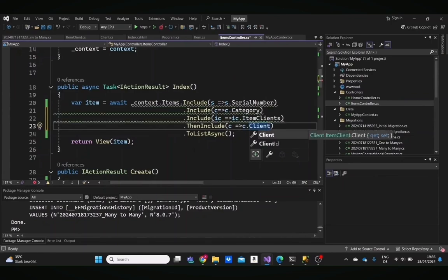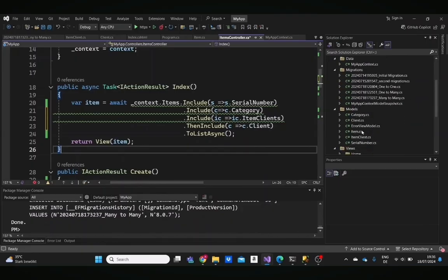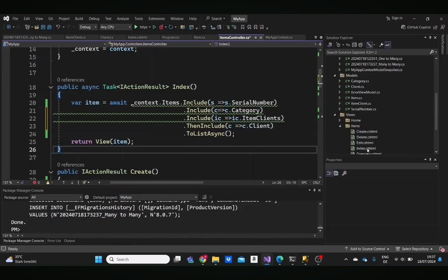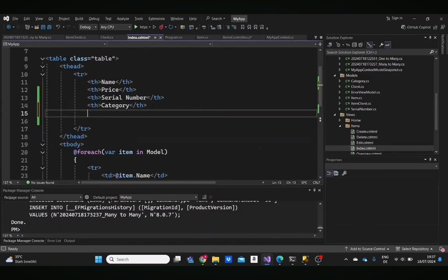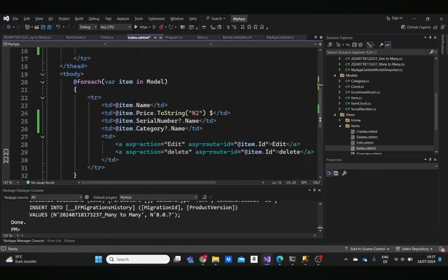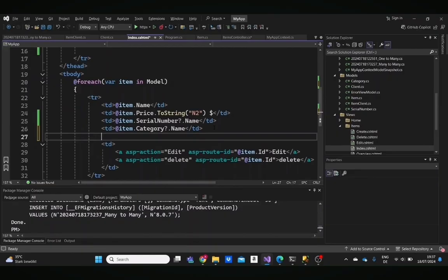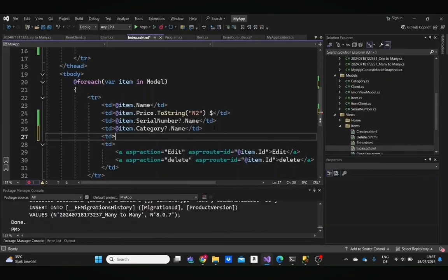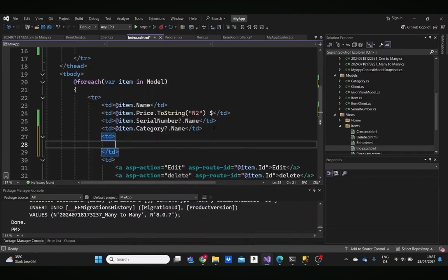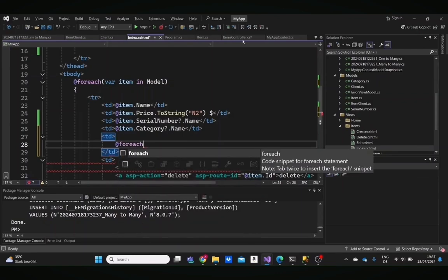Okay, now I'm just going to need to go to the index view page, and add a new table header here for the clients. And down below where we display the list of clients with which a model is connected, I'm just going to use this table data tag here, and I'm actually going to use a foreach loop, because one item may have multiple clients.